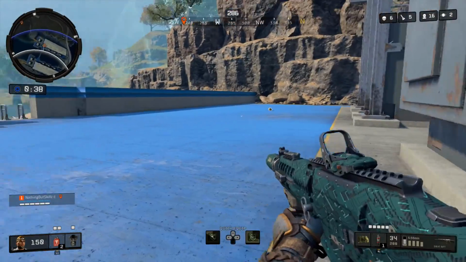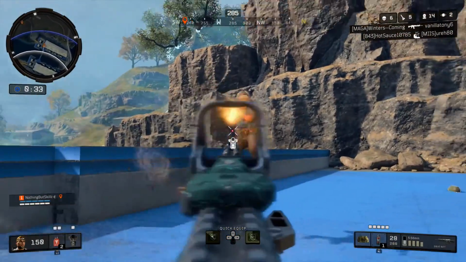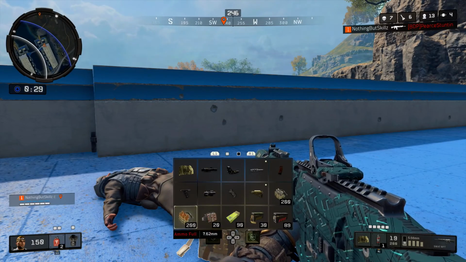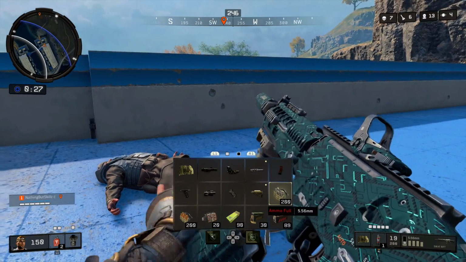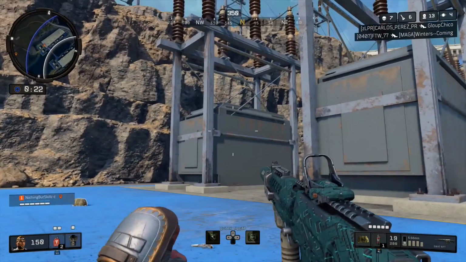Let's see if we see anybody coming up. Up there, no. Oh, let's get ready for him. Wait. Holy. He had no idea. I had no idea. All right. A little lucky there. All right. We're good. We're good.